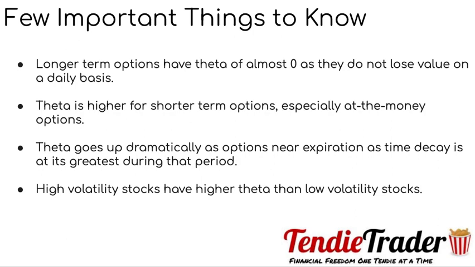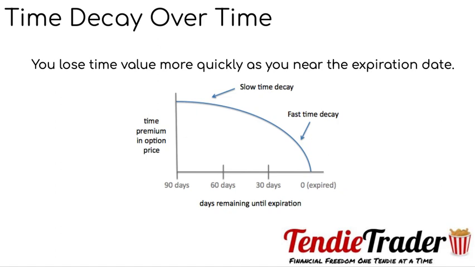So if you're keeping this in mind, the way you need to play theta is just dependent on how close to expiration you're buying, right? If you expect extremely volatile moves, buy weeklies, monthlies. Just if the volatility doesn't pan out, you are still going to lose value due to time decay. If you're buying further out, not as much of an issue, but just know that the longer you hold and the closer you get to expiration, there is a point at which theta is going to start accelerating.